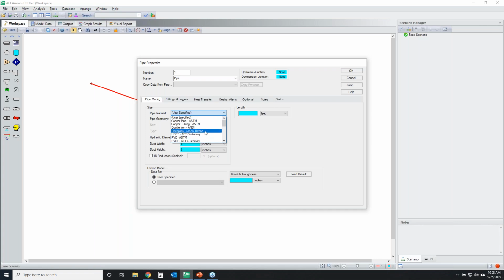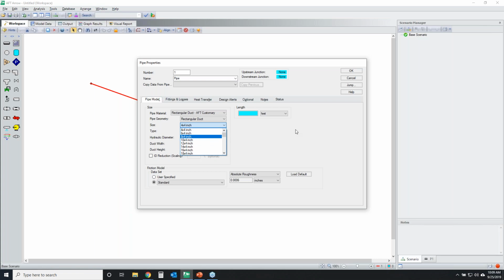Incidentally, AFT Arrow does have a rectangular duct database built in that you can use. So you would choose pipe material, rectangular duct, AFT customary, and these are various sizes that we probably got from a handbook somewhere, or maybe a manufacturer's website.